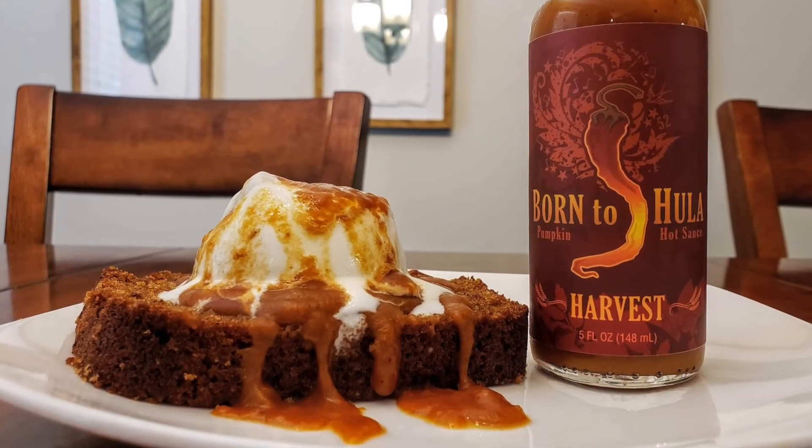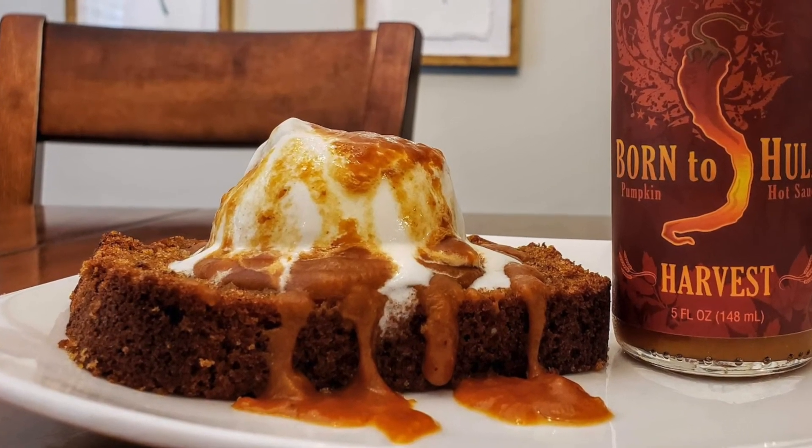Let me show you what I did with this one, guys — this was so delicious. I put it on top of pumpkin pie in years past with some whipped cream, which is fantastic. But I put this on a big, nice fat slice, warm slice of pumpkin bread and topped that with my favorite ice cream — some Haagen-Dazs vanilla ice cream — and then poured this all over the top. That was super, super delicious. I do think this would be good on brownies, ice cream, desserts of all kinds, sweet potatoes, things like that. I think it'd be good on ham. Putting it in coffee, I think that'd be an awesome thing to try. Just super delicious.